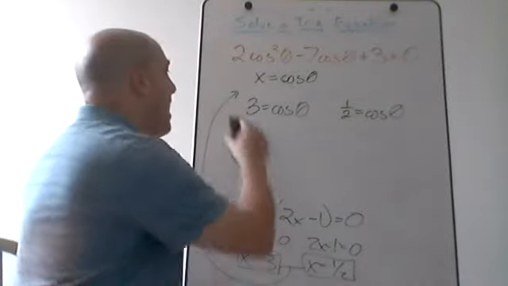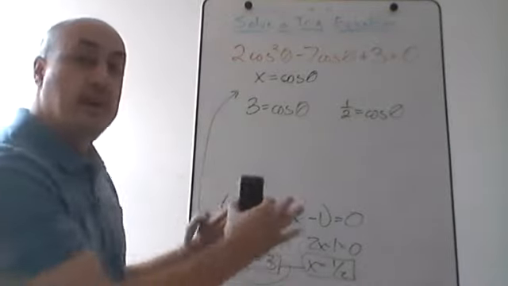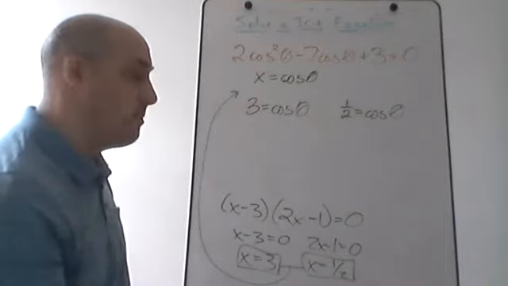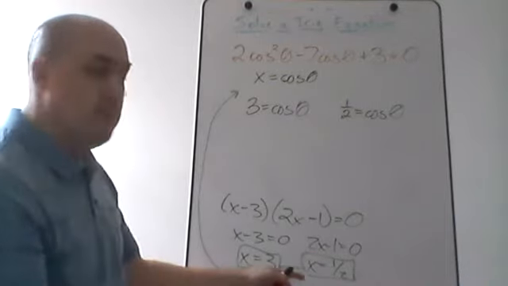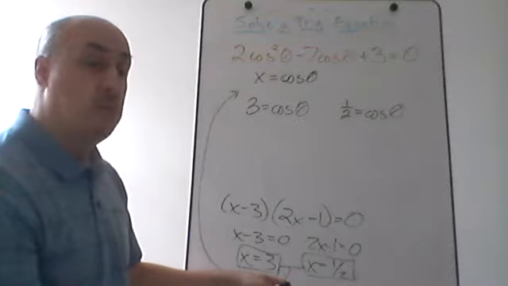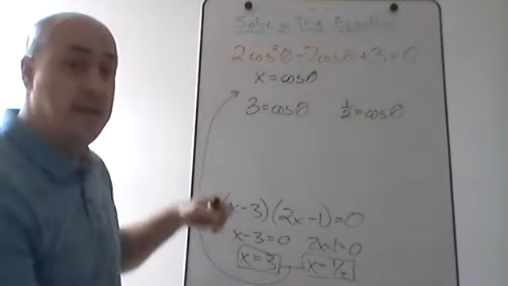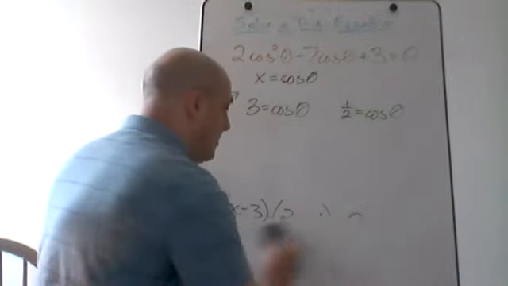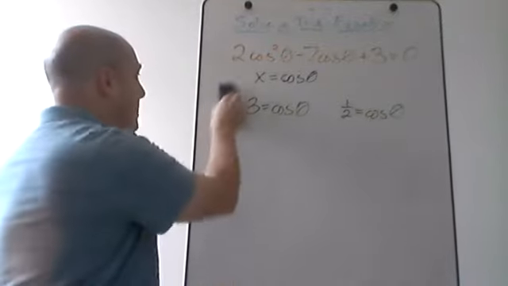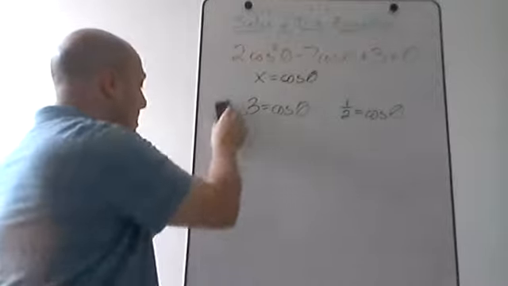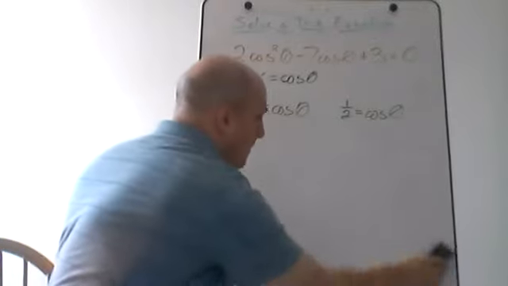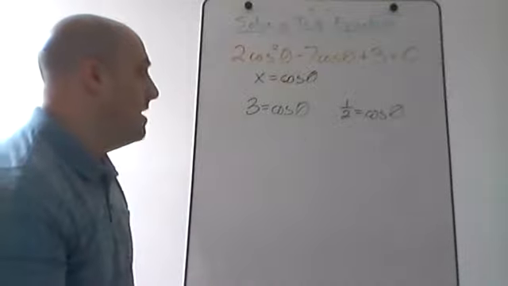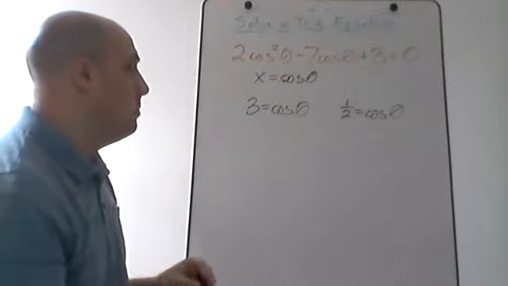Right, so we do that substitution just to make it more convenient to factor or to use the quadratic formula and actually solve that quadratic equation. But that's not the end of the problem once we do that, right? We still have to go back and substitute it back in to solve for the original variable, which was theta. All right, so now let me erase all this stuff, all that work we did to solve the quadratic equation. We've got that. But now we have to go back and solve our trig equations. So cosine of theta equals 3, cosine of theta equals 1/2.